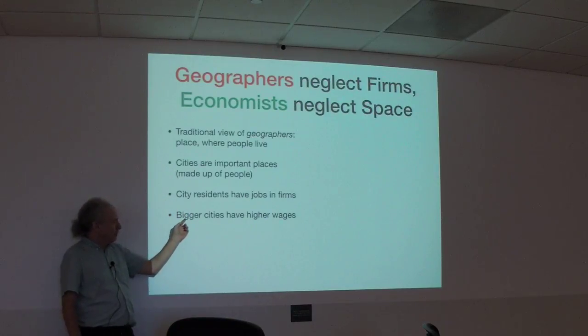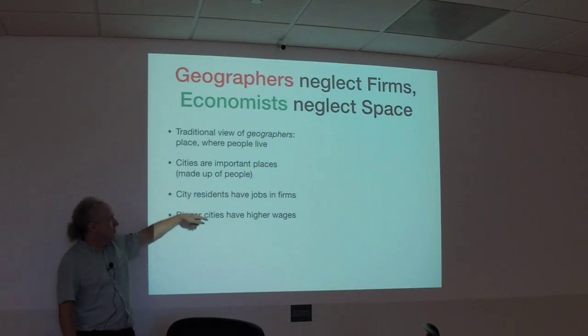Now it is well known, and for 2 generations people have understood through data, that bigger cities pay more. Take an accountant in Des Moines and an accountant in New York City. An accountant in New York City doing the same kind of work earns more, and that's been quantified various ways. That could be one reason why people move to cities.